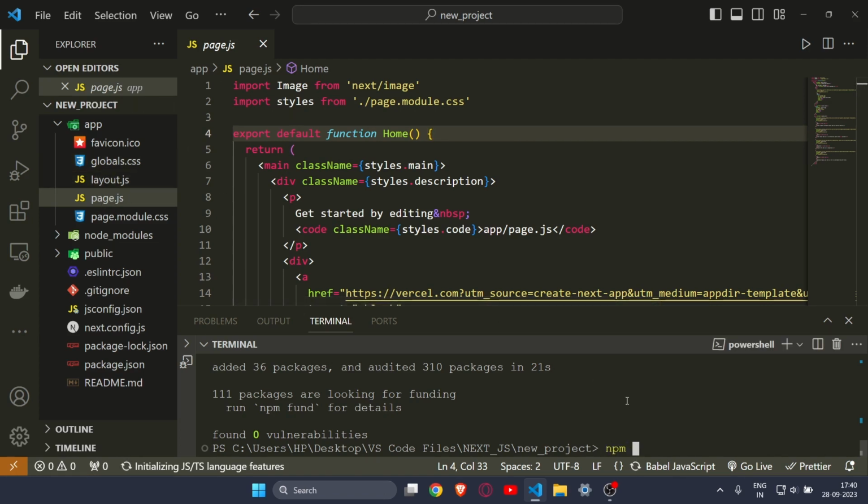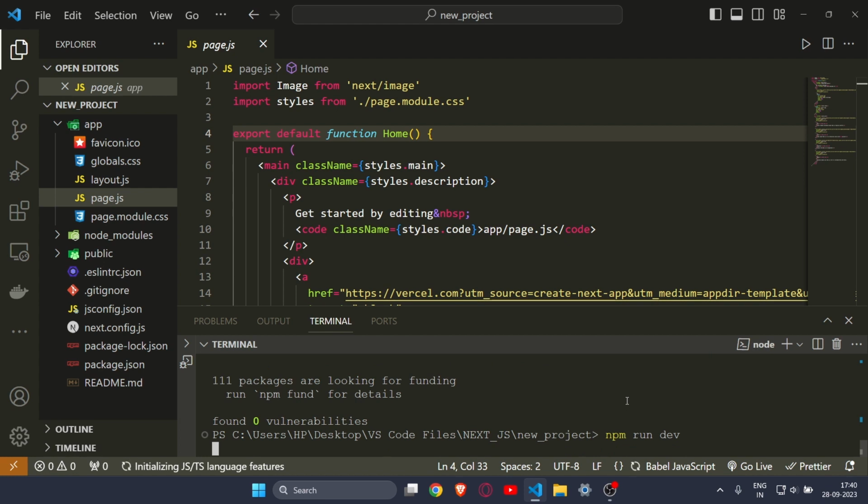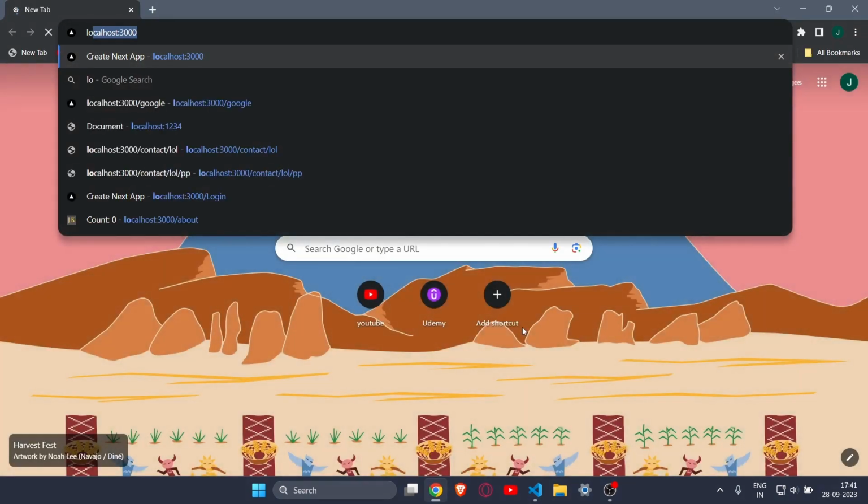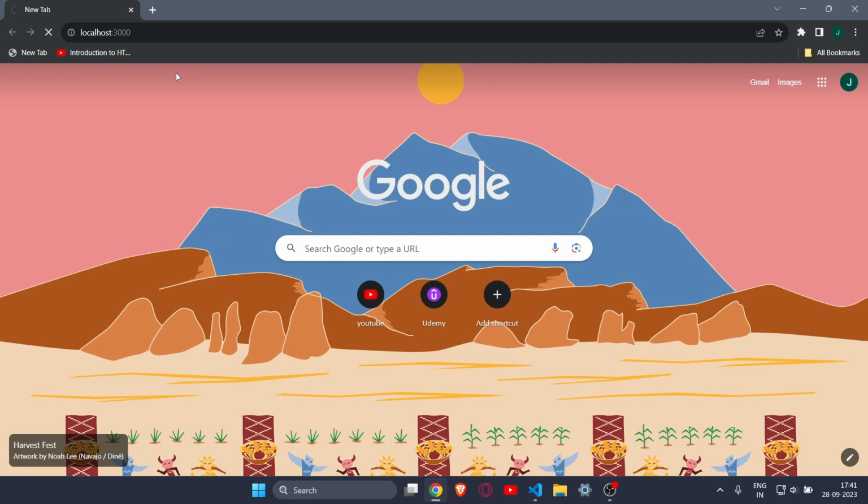To start the server you have to write npm run dev. So let's hit enter. Alright, as you can see the app is ready and it is running on localhost 3000. So let's open a browser, Chrome, and go to localhost 3000. Let's see what is there.